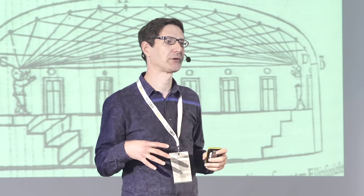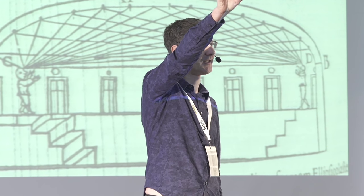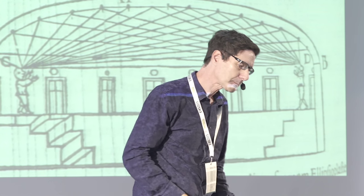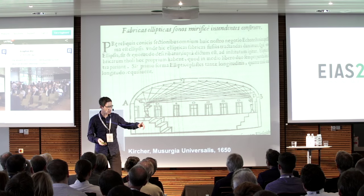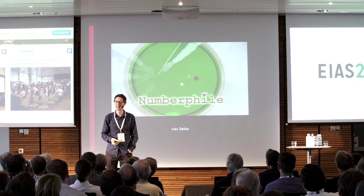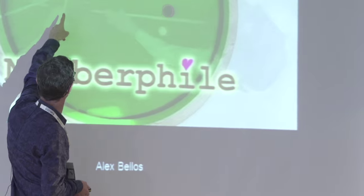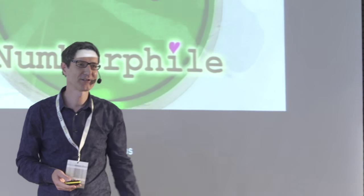If I'm stood at one focus and the cameraman is at another, everything that goes up to the ceiling goes to the other focal point, so you get very great amplification across the room. You can demonstrate this using a snooker table — someone named Alex Bellos, who writes popular science books, recently built an elliptical snooker table in Britain. If you sit at one focus and hit the cue ball, the ball always goes into the pocket in the middle.